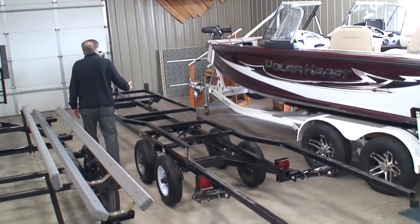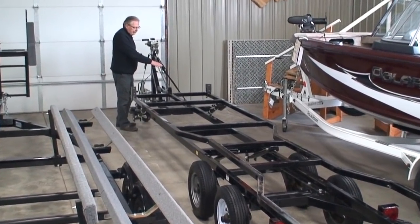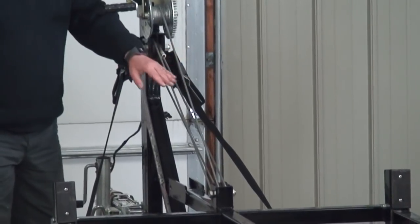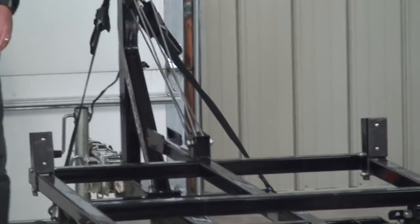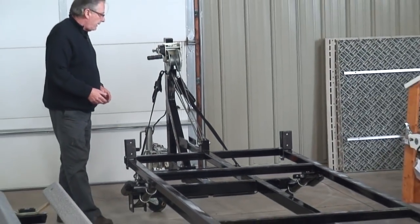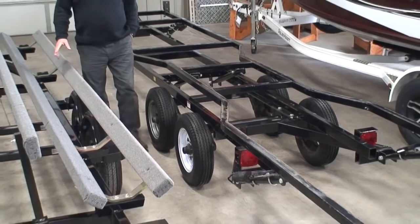We have a winch up here with a double pulley. Some trailers out there have a single pulley, and trying to crank up the weight of a heavy pontoon with a single pulley is very tough. That's why most trailers today use a double pulley. If you find a trailer with a single pulley, that basically indicates you're looking at a very price-sensitive, low-cost trailer. That covers the scissors trailer — now let's talk about the bunk trailer.